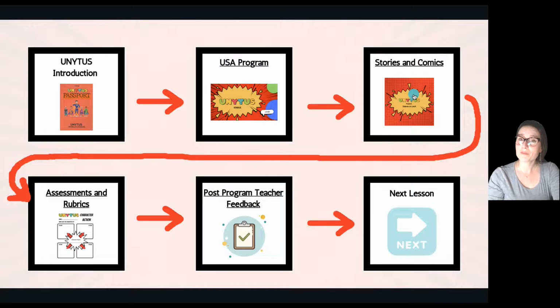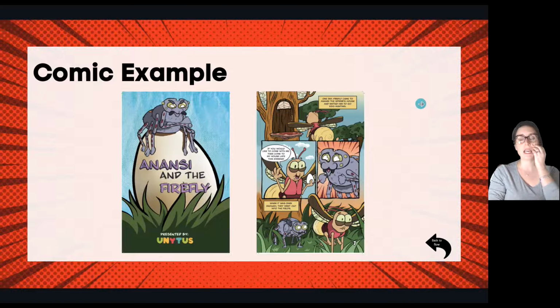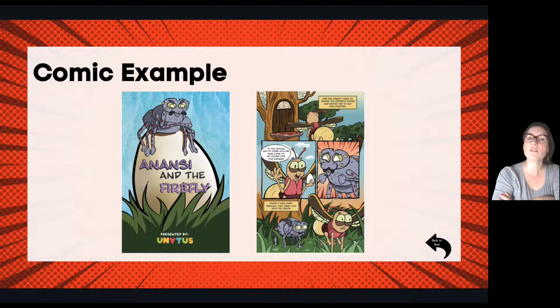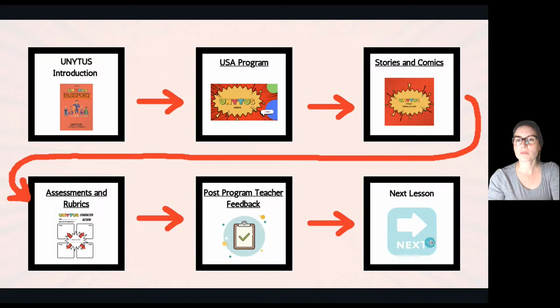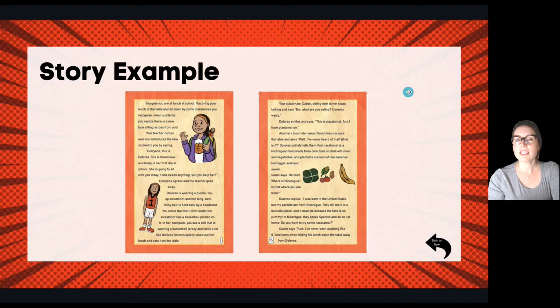Let me show you that example of stories and comics, as I mentioned before. So this is an example of a comic or a graphic story. This particular one is called Anansi and the Firefly, and we have, as you can see, a wonderful illustrated story. And we also share more traditional forms of a story. So this is an example of the pages from one of our storybooks that each student will get.